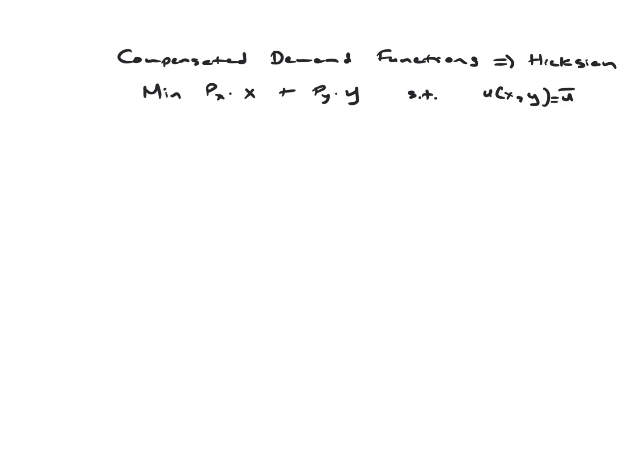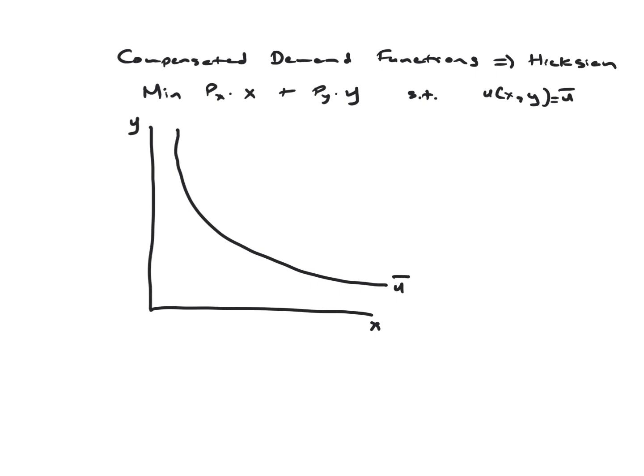And so if we're thinking about how to approach this problem graphically, the goal that I have in mind is I want to make sure that I stay on a given indifference curve, a targeted level of utility, if you will. So I want to make sure that I stay on indifference curve U bar. But what I want to be doing is spending as little as possible in order to be on that targeted level of utility or on that target indifference curve.